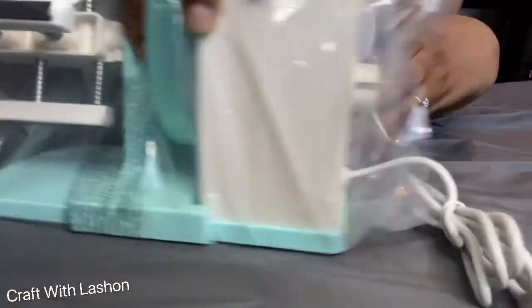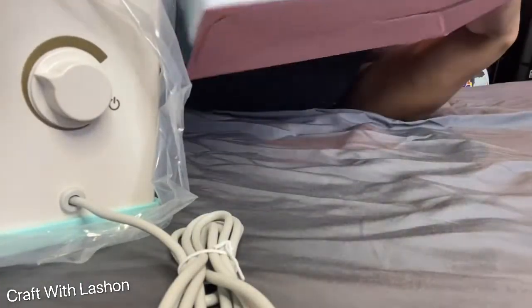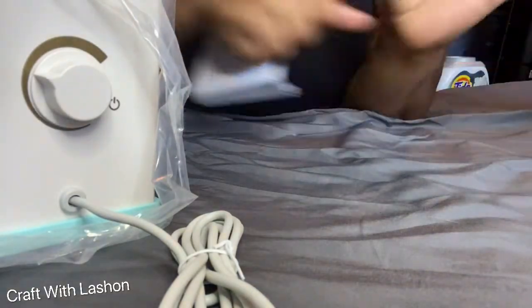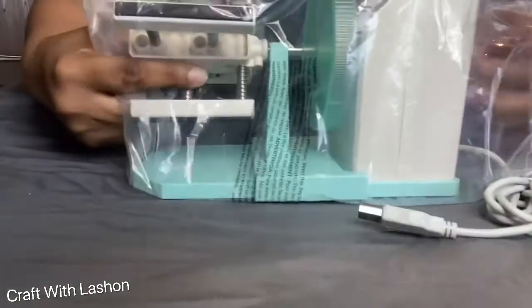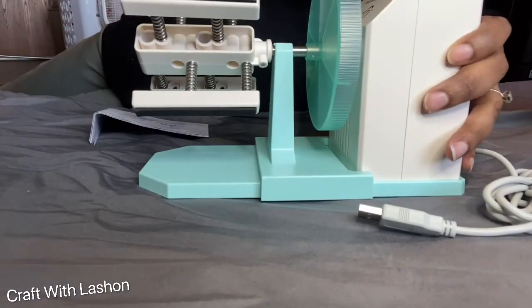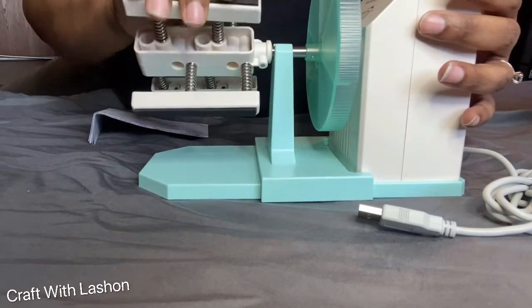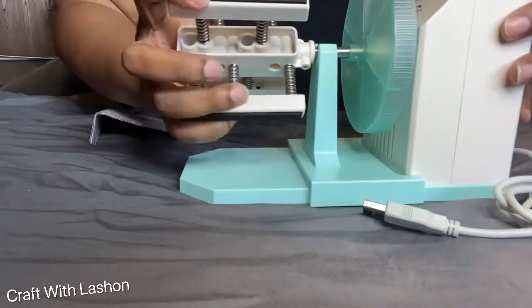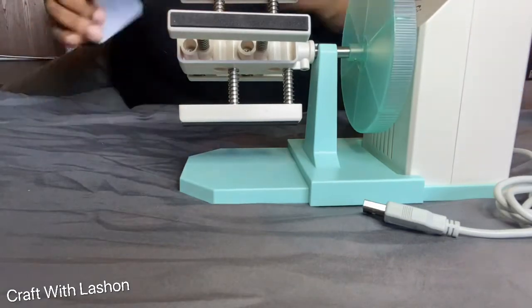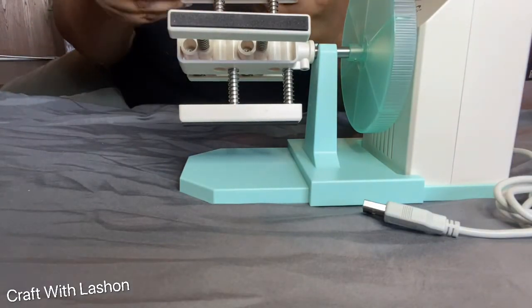So this is all what's in it. It's just gonna come with instructions on how to use it — I'll just put that aside. I'm just gonna take it out of the paper. I love unwrapping things, I like the sound of things. You got this little thing here — I guess that's what the cup goes on. They do come with instructions.